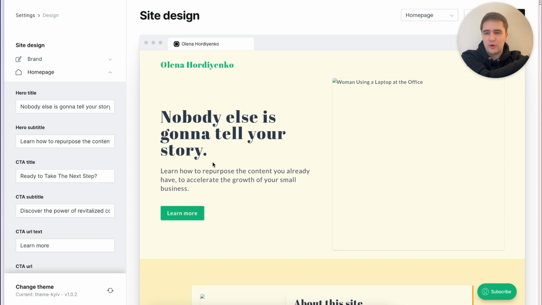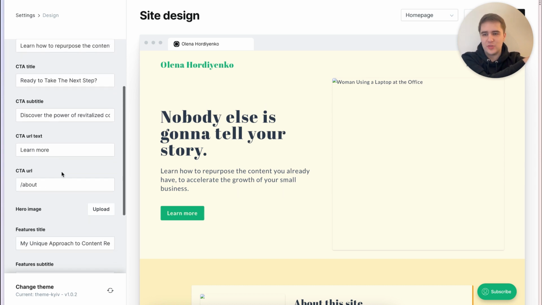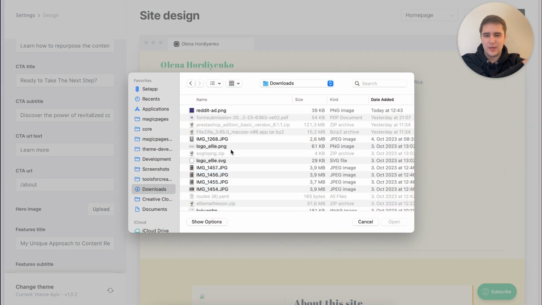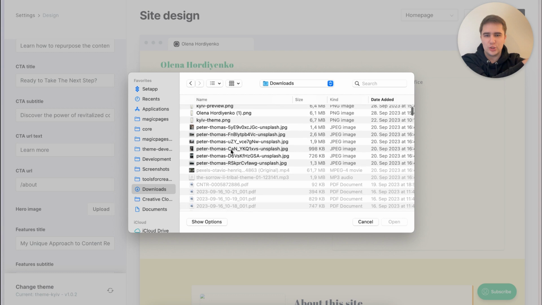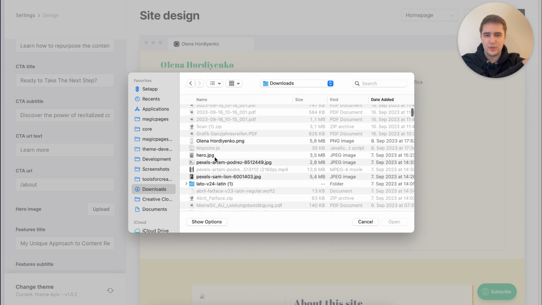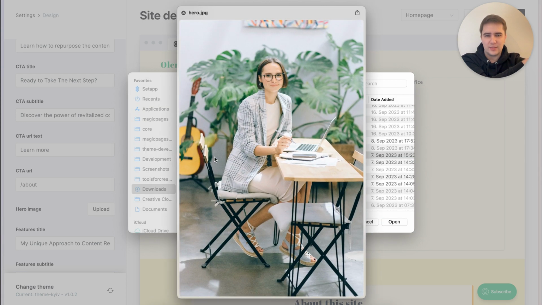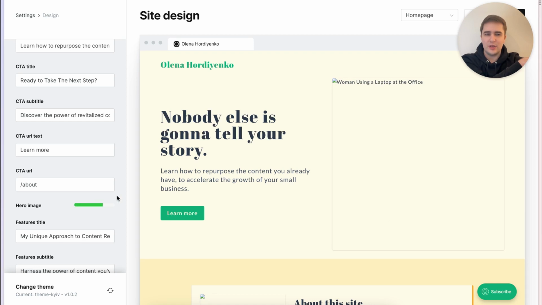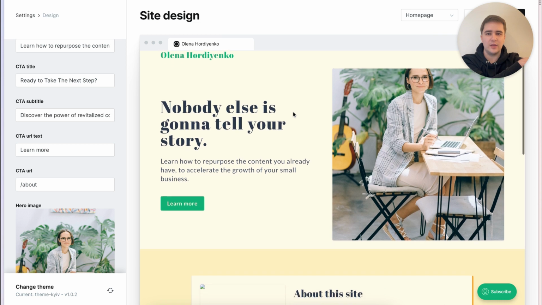What we are looking for, however, is this image option. And if you scroll down the list a little bit, you see an option called hero image here. And we can just click the upload button, and I will actually have to find the image that I have used here. I think it's this one. Yes, that's it. That's an image I have from Unsplash actually. And I'm gonna open that. It's gonna upload it, and it should be here in just a second. Ta-da, here we go.